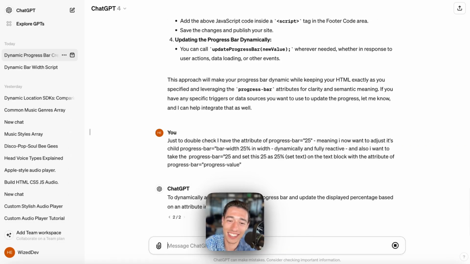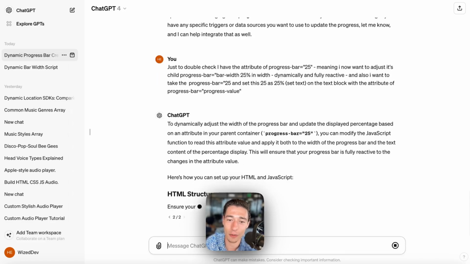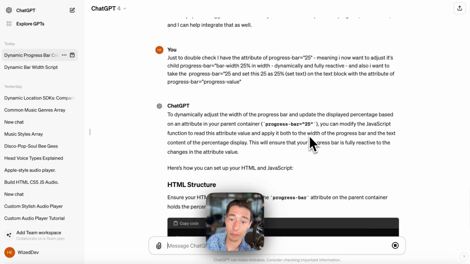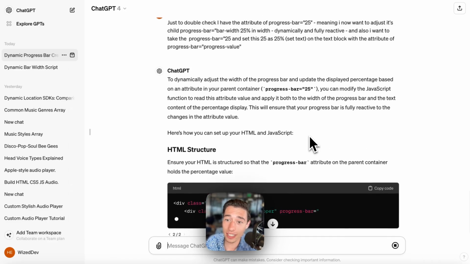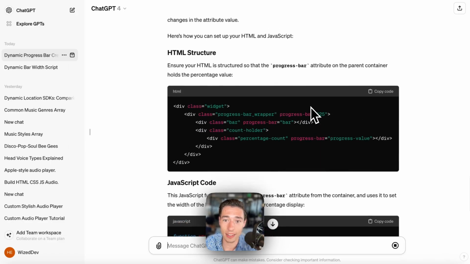Okay. To dynamically adjust the width of the content bar and update the displayed percentage based on an attribute in your parent container, progress bar 25, you can modify the JavaScript function to read this value and apply it to both the width of the progress bar and the text content of the percentage display. That is amazing.